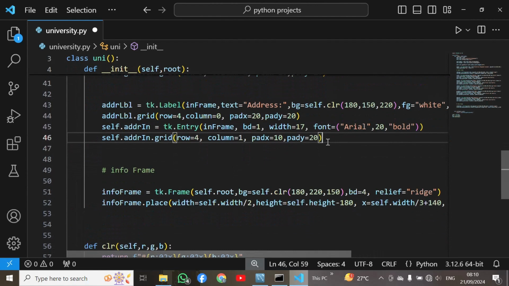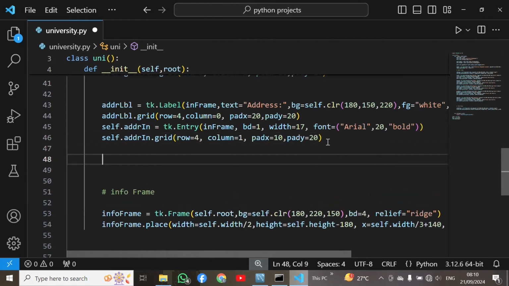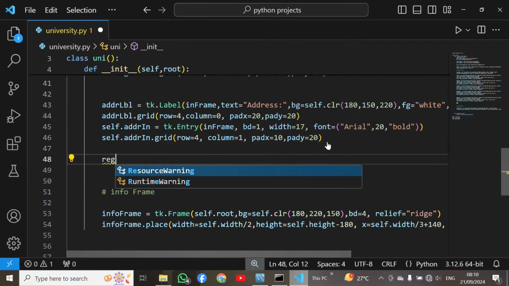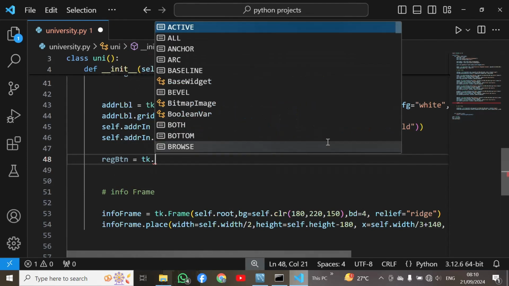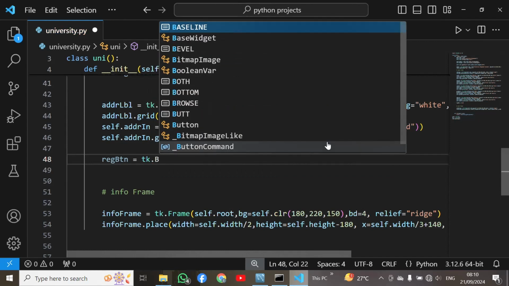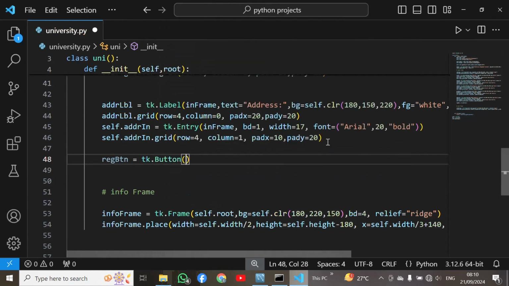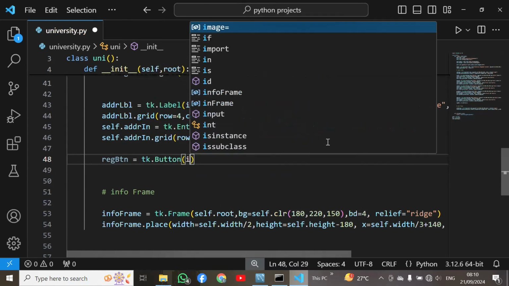Now I have to create the button. So here I will create an OK button or register button. Register button, and then I will create tk.Button. Now I have to create it inside our in frame.